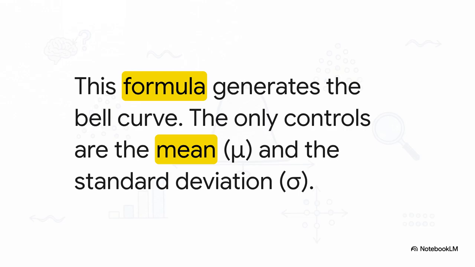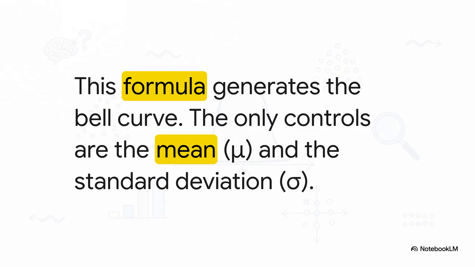That whole first part, 1 over square root of 2 pi, that's just a scaling factor. Its only job is to make sure the total area under the curve always adds up to exactly 1 or 100%. The real magic happens in the exponent, that part attached to the e. That's the engine of the formula, and notice what's at its heart, (x minus mu) over sigma. This little piece is constantly measuring how far any given point x is from the average.